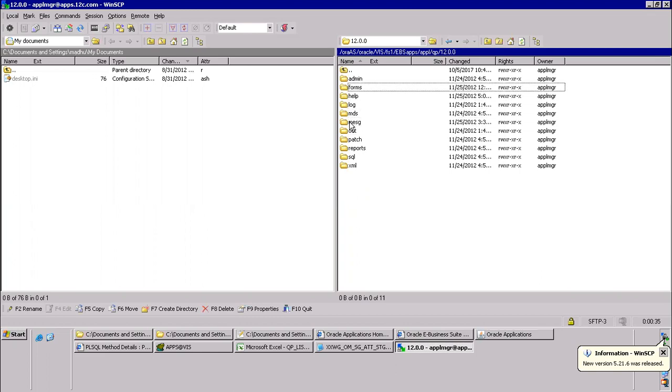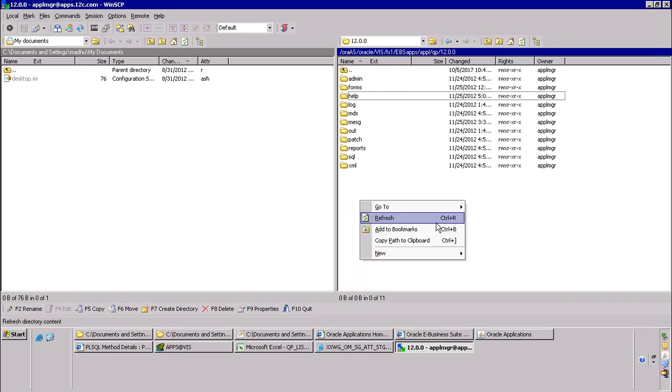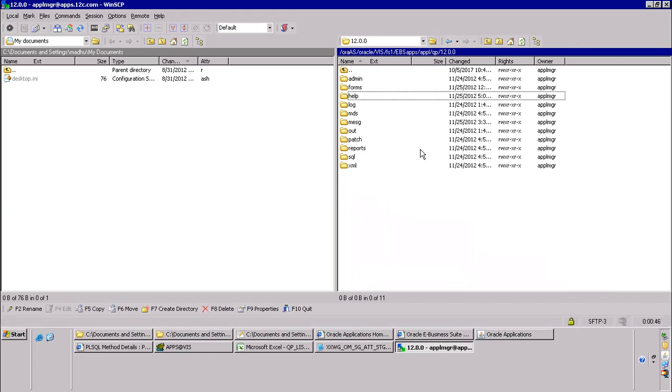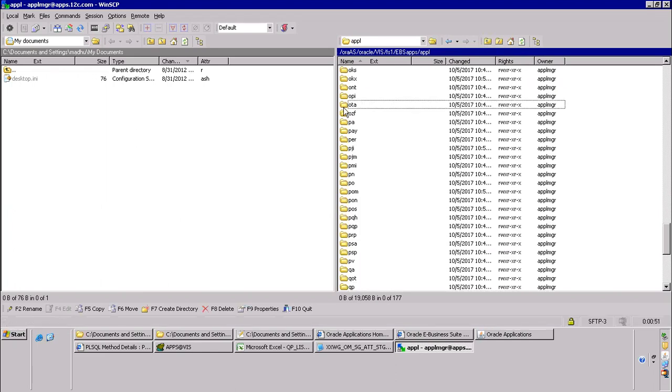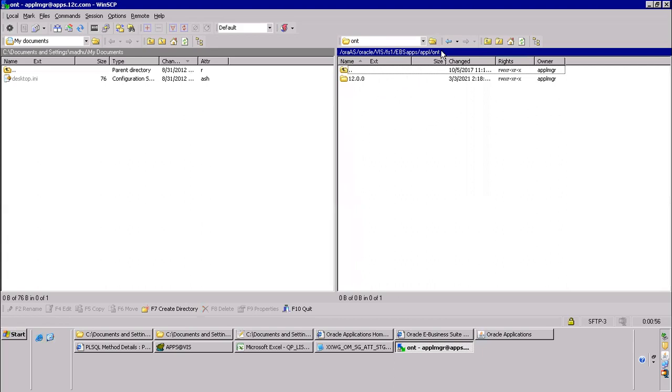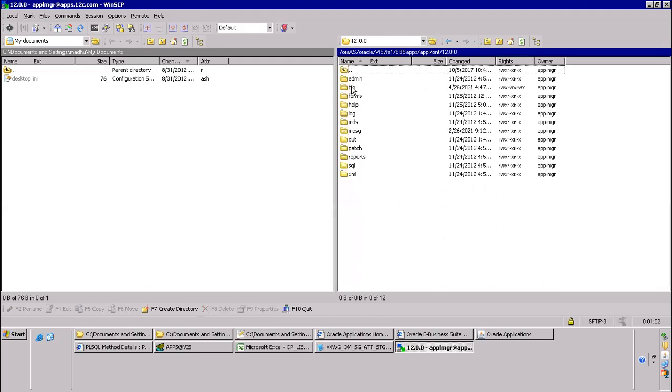In the bin directory, what are the files we can keep? Unix files also we can keep. See, do you see any bin here? You can create one also. There is a directory. Usually the DBA will create it, or it is integrated with order management. You can put it in ONT also. Order management means ONT. The short form of order management is ONT. Then the bin directory. So here is the place where you can keep your file. Okay.